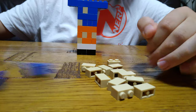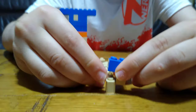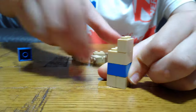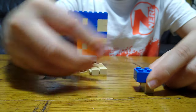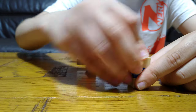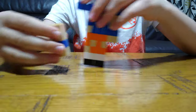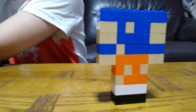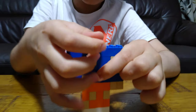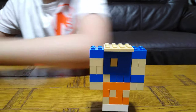2, 3, 4, 5, 6, 7, 8, 9, 10, 11, 12 of these. Two of these. For his arms and hands. Going to use 6 for each arm. Like that. Place it on there. Now for his head. His head is actually one of the hardest heads I've made to the Dragon Ball series, the Lego Dragon Ball series. And you'll see why. You'll actually see why now.